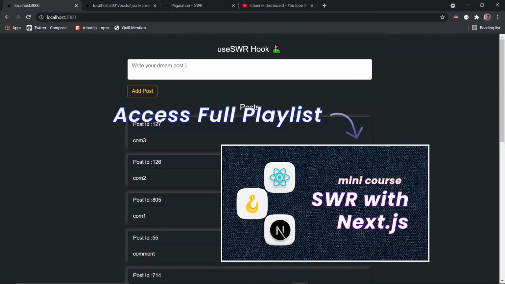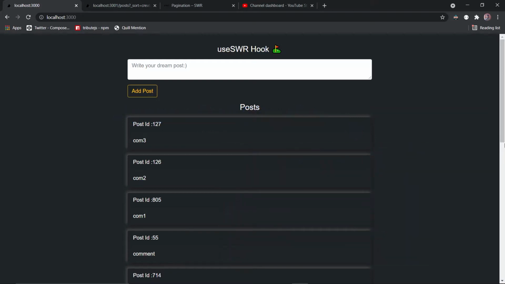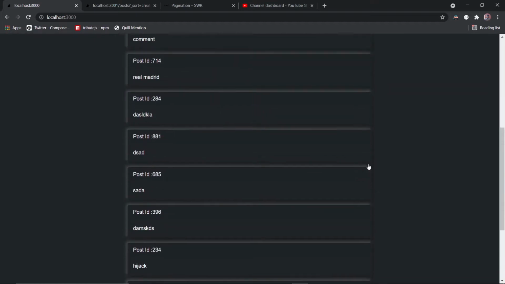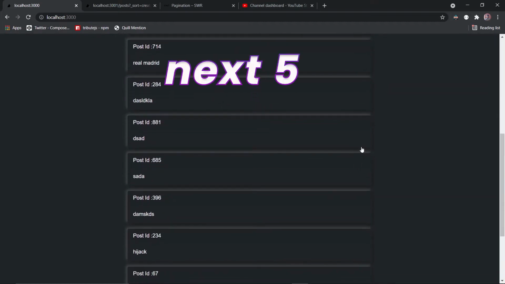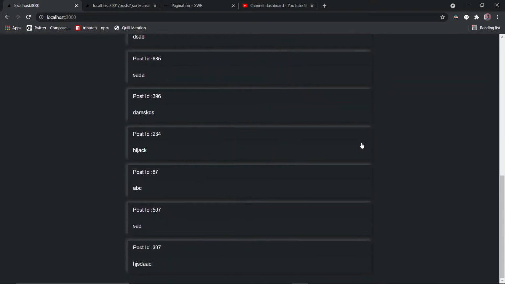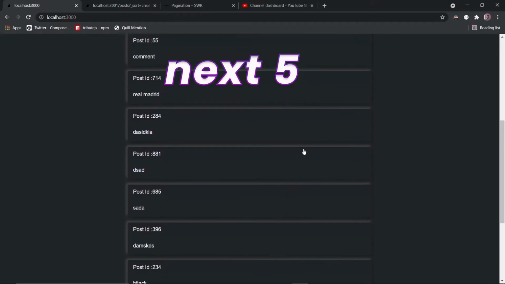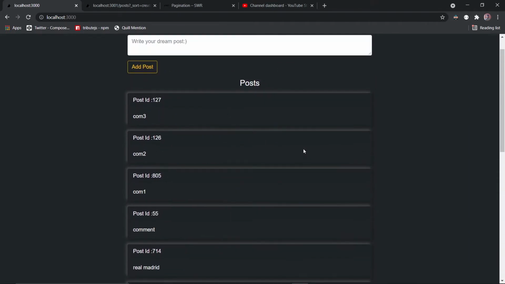In the last part we have seen how to catch the API response, and we have also seen how to mutate the data. And in this part we are going to add pagination to our app. Currently we don't have pagination, but at the end of this part we should have a button that will get me the next 5 posts, then the next 5, and so on. As an alternative, we are also going to set up the pagination with infinite scroll. So as you scroll to the bottom, it will load the next 5 posts, then the next 5.